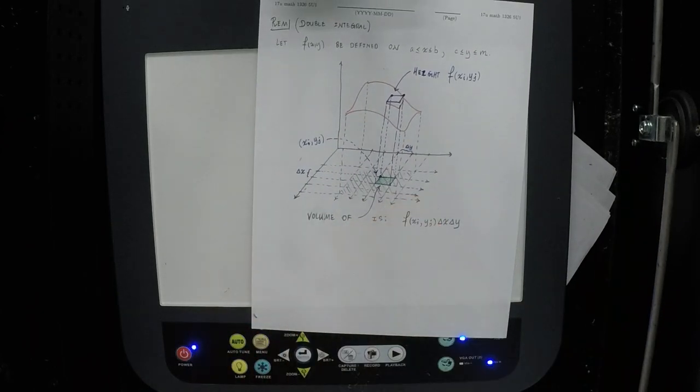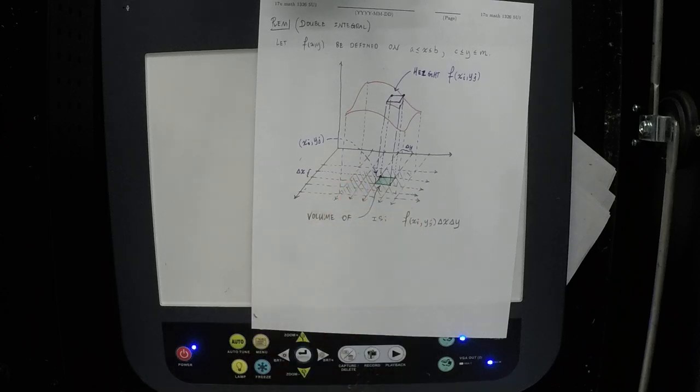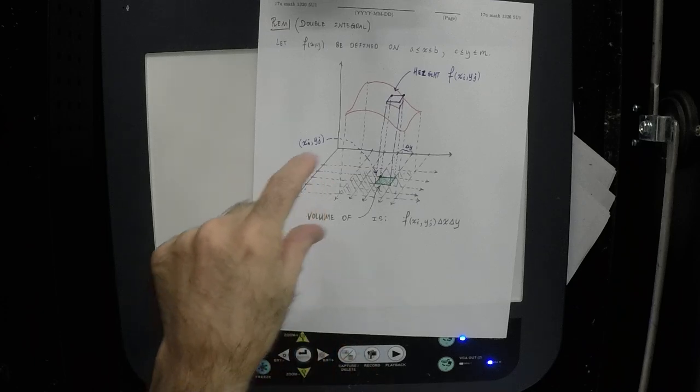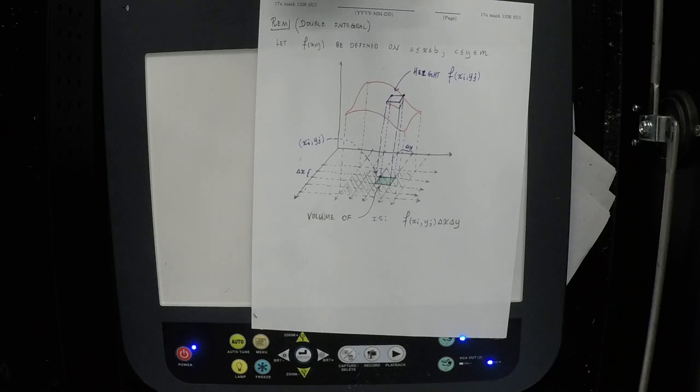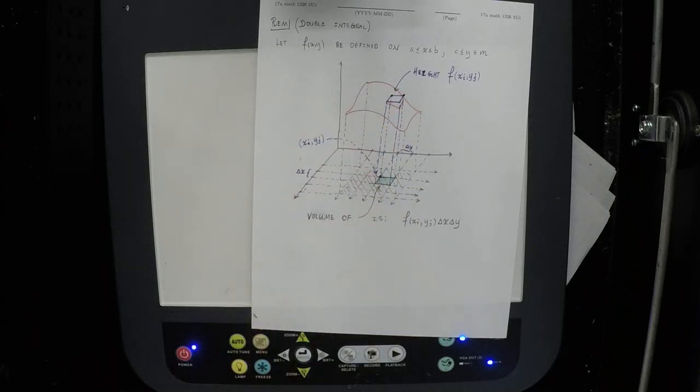So now I drew one box. What I want you to imagine is that on top of every single one of the other 15 little subrectangles, I also drew a box. Okay? So that now there are boxes over all of them. I have no hope of drawing a comprehensible and understandable drawing of such a thing. So you're going to have to use your imagination a little bit. Imagine that now we have one of these boxes everywhere.